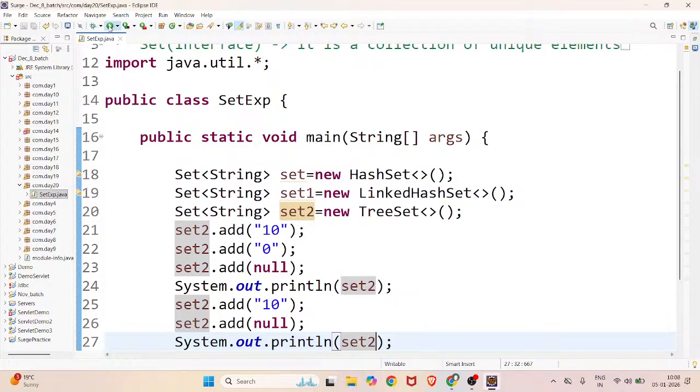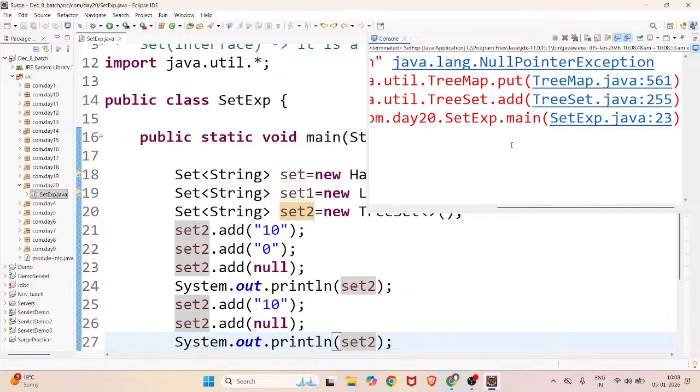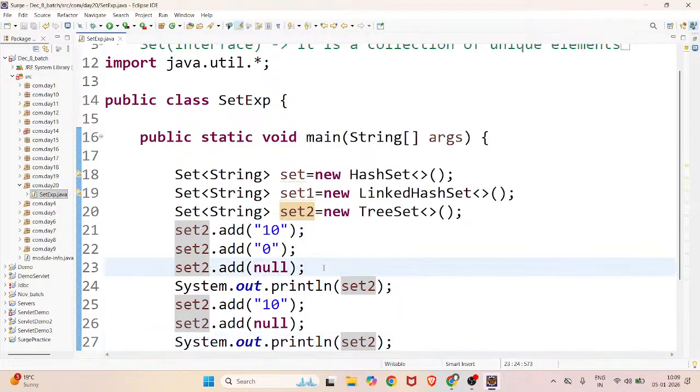Then how will it be sorted? Through the alphabetical order, but it is not alphabets also. Null pointer exception. First thing, in the tree set, all elements are stored in a sorted order, so you can't use nulls. You are not allowed to use nulls. Why? Null has no value. Then how will it be sorted? It could be 0, or 1, or any value. Then it will be sorted.